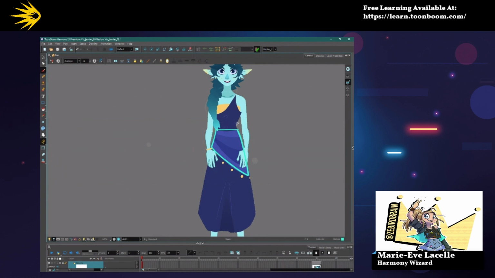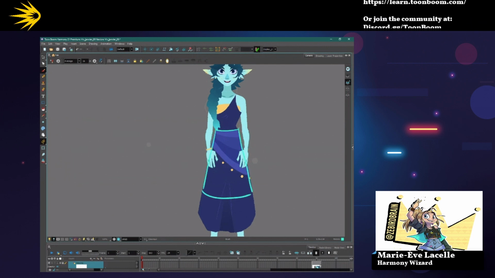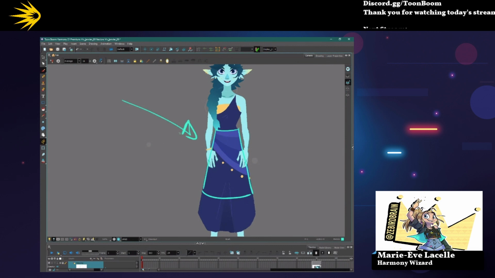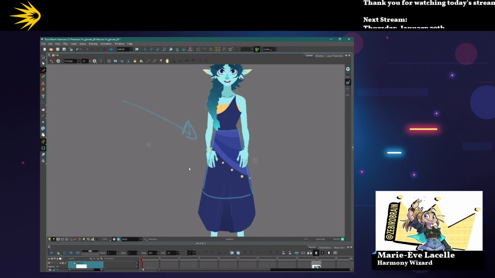So we kind of have that, but actually we have a piece that is kind of like this. Like this. And this is a mask. So you don't see it, but it's a piece that is there. And what that piece says is it only allows the sash to appear here. It's not going to appear outside of that shape.